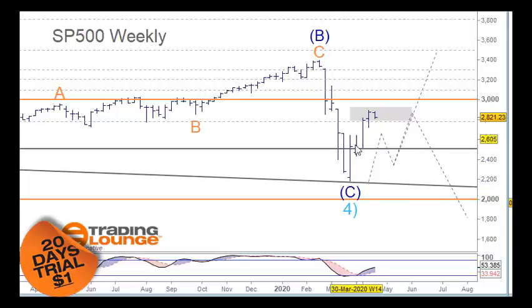In that we've got 1 and 2 and 3 waves here, and A, B and C here. It could be counted as 1 and 2 and a third wave still continuing here. It could also be counted as up for 1, back for 2, up for 1, back for 2. As the third wave up here, it could still continue to climb higher through here.